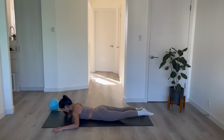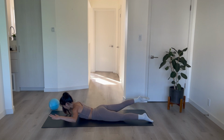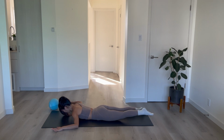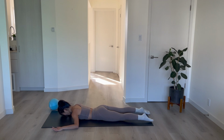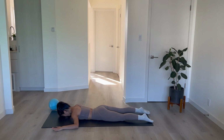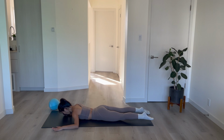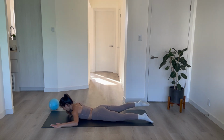And then lowering it back down and feeling how we're working our back muscles here, the whole back line of our body. We often don't work out this part of our body. A lot of those muscles get kind of neglected. I know that's true for me at least. Breathing through here. Okay, let's do 3 more on each side. And then we're gonna find a little hold. Here's 2.